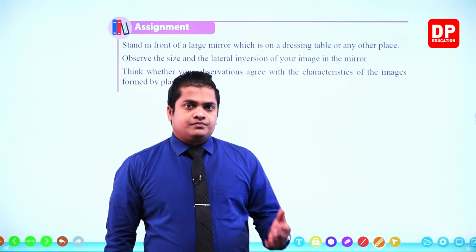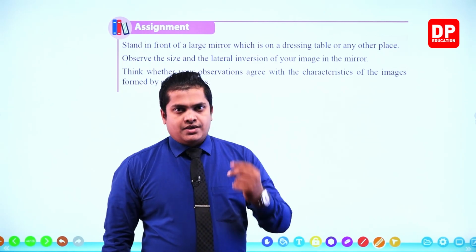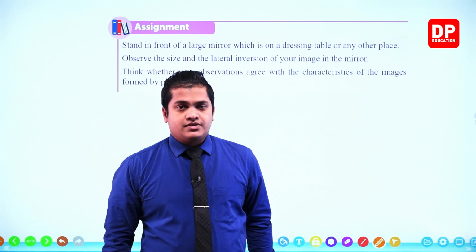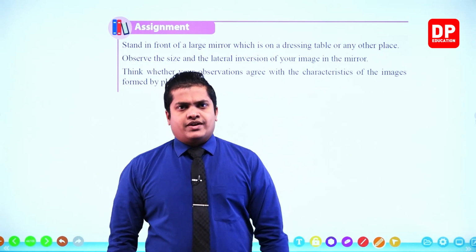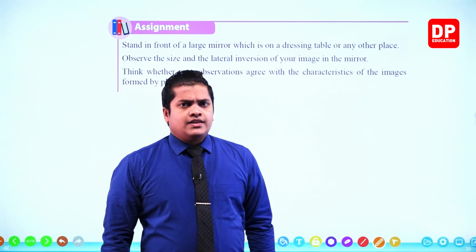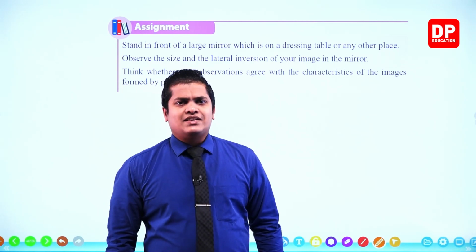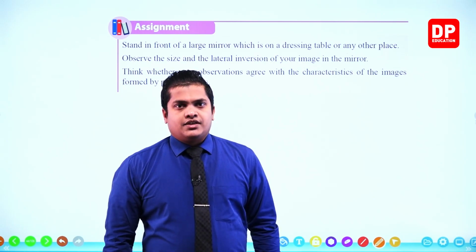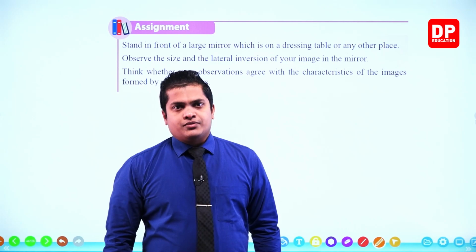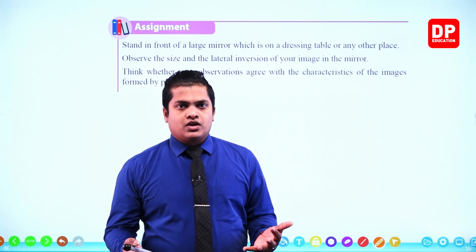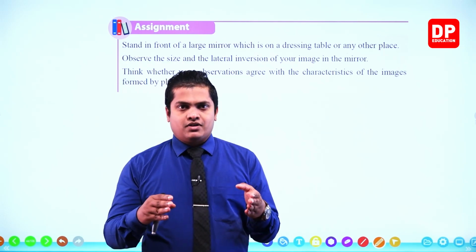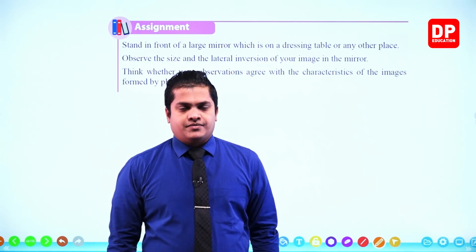So when you observe the image, my dear children, I think you have already got the experience of observing these images formed by the plane mirrors. You can clearly see that these images are similar in size to you. There is no difference. So we can come to the conclusion without any hesitation that the image size and the object size are equal to each other. There is no problem in it.